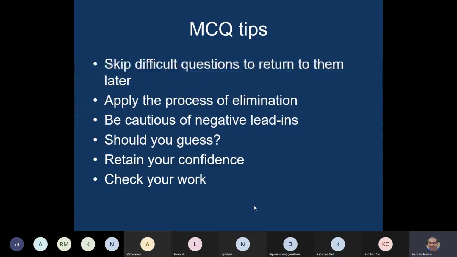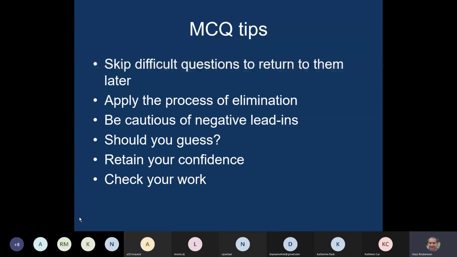But there just are some concepts, some questions, where it's really difficult to do it without a negative lead-in. And the reason I'm saying be cautious of it is because, just logically, when you're going through it and thinking about it, comparing a positively phrased lead-in to a negatively phrased one, you need to be a little bit careful that you don't get confused. So when there are negative lead-ins, please be a little more careful about how you're answering that question, because it can get a little more confusing.